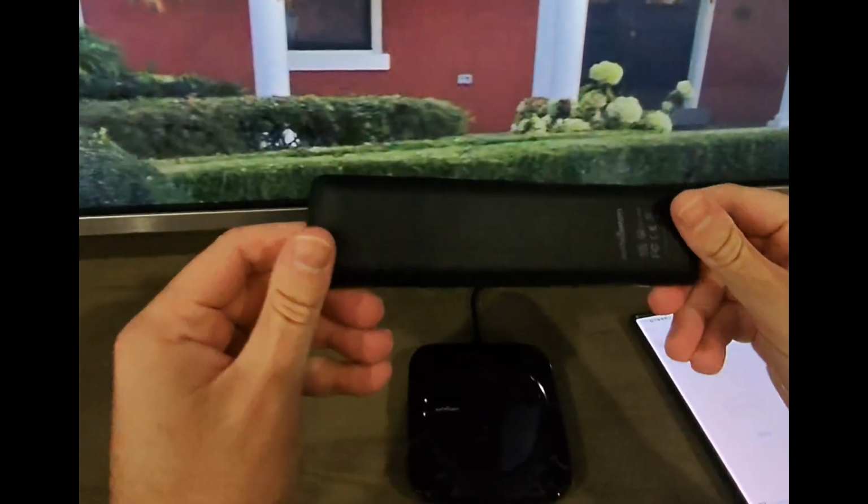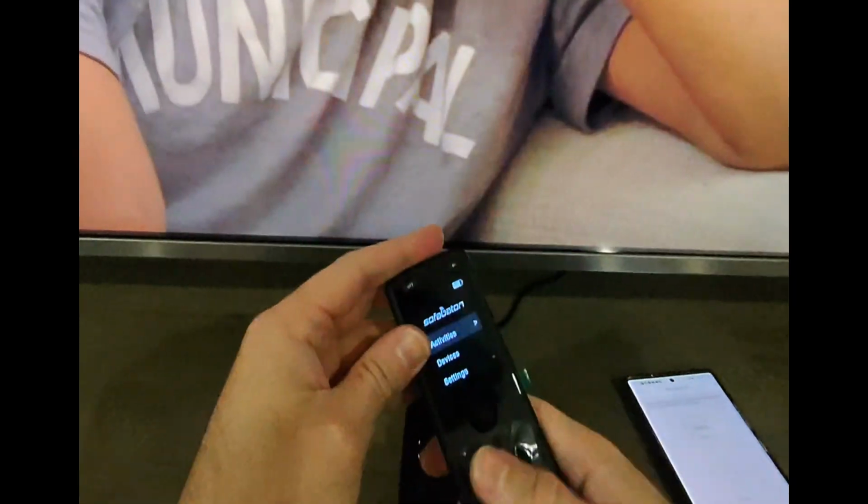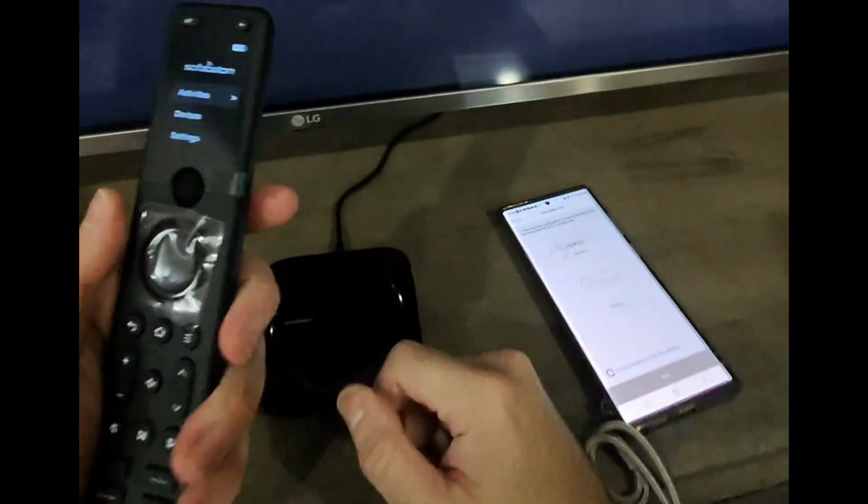Why is this beeping? I didn't know it had a speaker. Definitely the remote beeping. That's super freaking loud. Maybe so you can find it? I wonder.